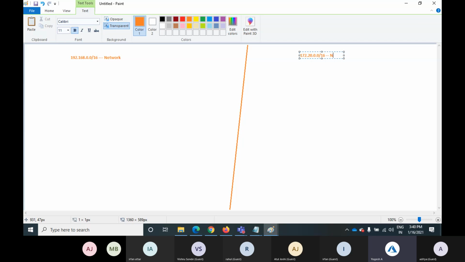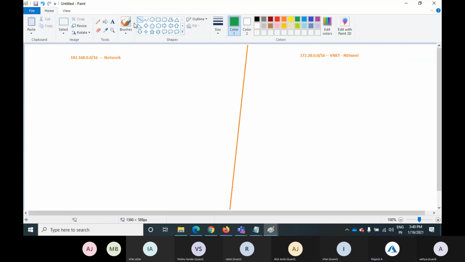Again, this is the VNet, the complete network. Now that particular VNet you have segregated with multiple subnets: subnet 1, subnet 2, and subnet 3. Subnet 1, subnet 2, and subnet 3.